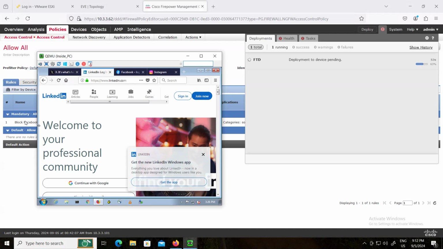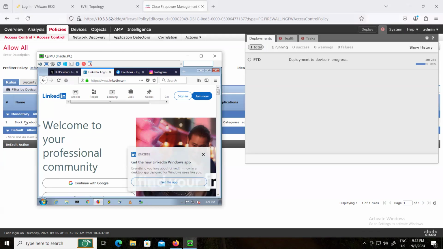Tomorrow we'll see URL filtering, for when you want to filter a specific URL. Right now we are just filtering applications, but there are certain websites that you might want to block. In that case, we will go with URL filtering, and if it is an HTTPS website, it will have SSL security, so we will perform SSL decryption also. We'll see how to decrypt the HTTPS website and block it.